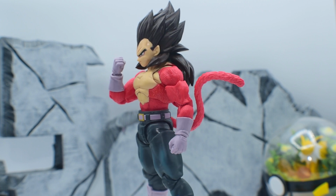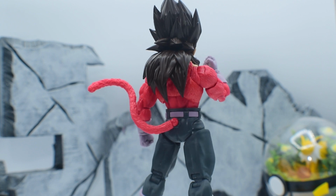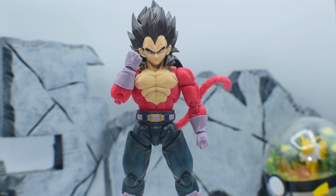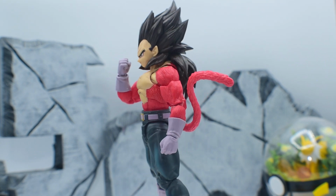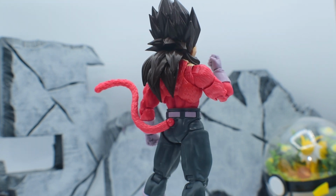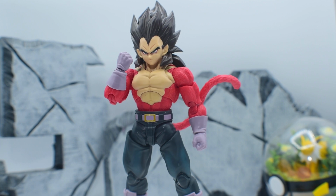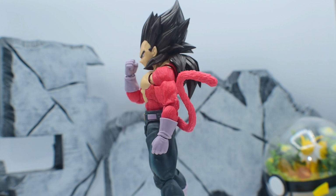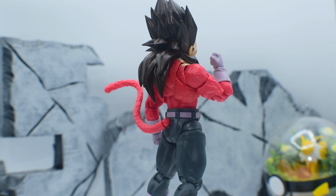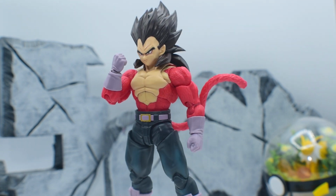Okay, guys, here we have my boy Super Saiyan 4 Vegeta out of the box and onto the rotating stand. And my boy couldn't look more fresh than what he already does. Excuse me about that. Everything about him looks really good. He looks just the way he's supposed to in the anime. Can't say from the manga because there was really no real manga for Dragon Ball GT. But the fur on him looks really good. The sculpt on his tail as well as his chest and his bottom parts right there that meets his torso to his belt looks really good.